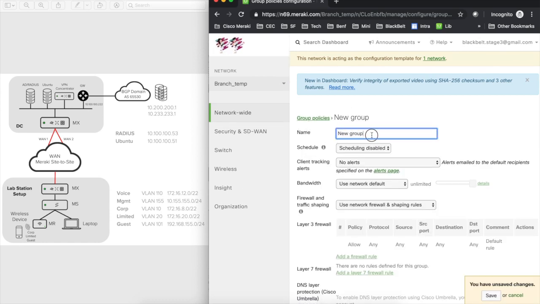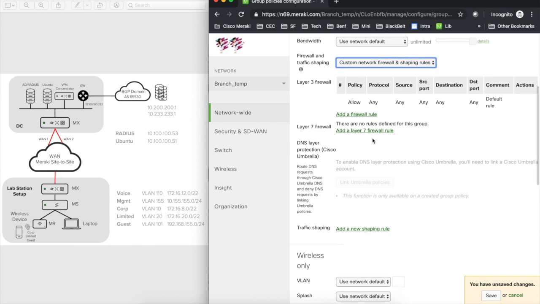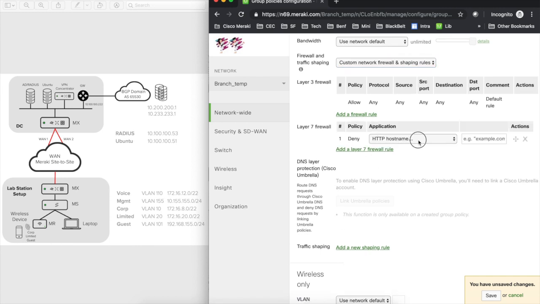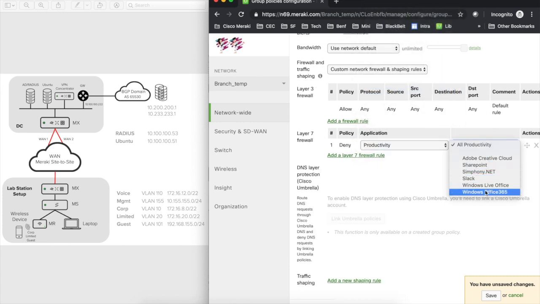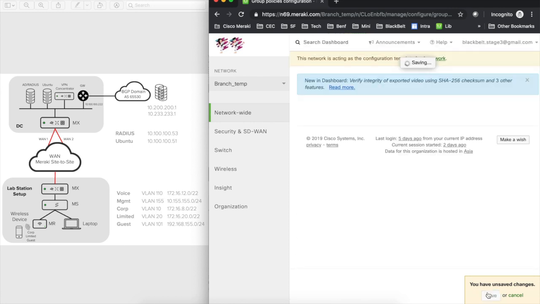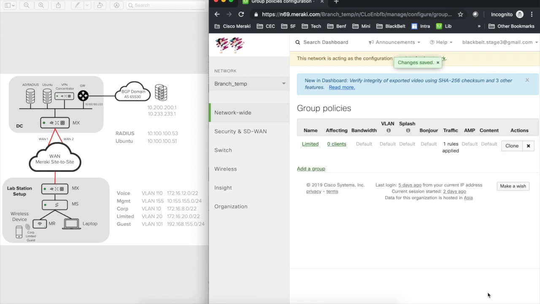So I'll just name this one limited. And what I can do is customize the firewall rules here. The rule that I want to apply as an example is to block Office 365, assuming that we use it for emails and other applications. And potentially, if you're not using a corporate device, then unfortunately, I won't give you access to your email.